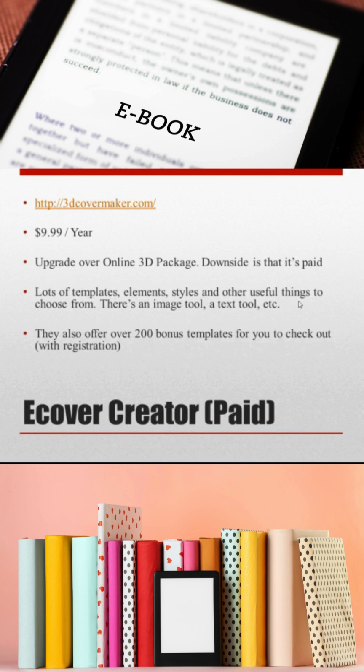Now the next option is something called eCover Creator. It's a paid service. It's $9.99 per year. It's an upgrade over the Online 3D package website. The downside, however, is that it's a paid option that you have to use. Now this site comes with lots of templates and elements and styles and all sorts of things for you to choose from. There's image tools, text tools. This is probably the most functional of any of the sites I've shown you yet. And they also have over 200 bonus templates for you to check out. So let's take a look at this one as well.